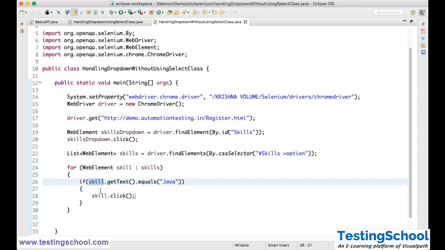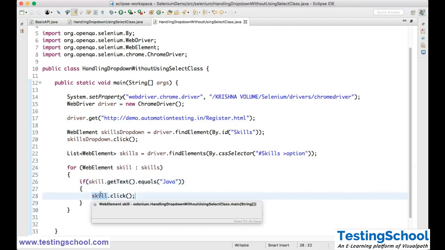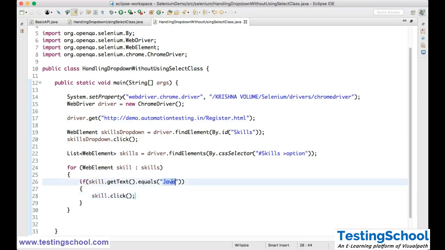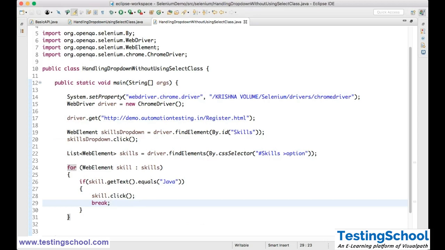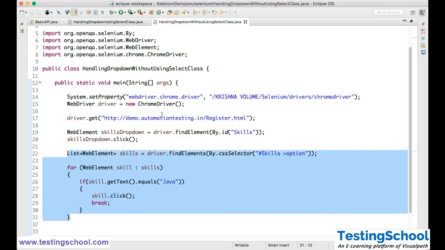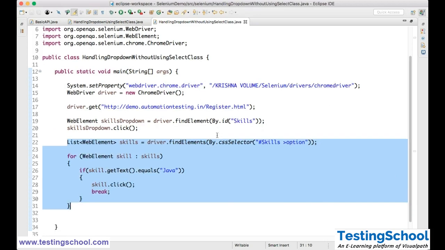That particular skill is the Java web element, so skill dot click will click Java. That's it. Once you find that, just break the loop. Break means it will not continue after selecting Java. This is the logic we implemented to select a value from the dropdown without using the Select class.